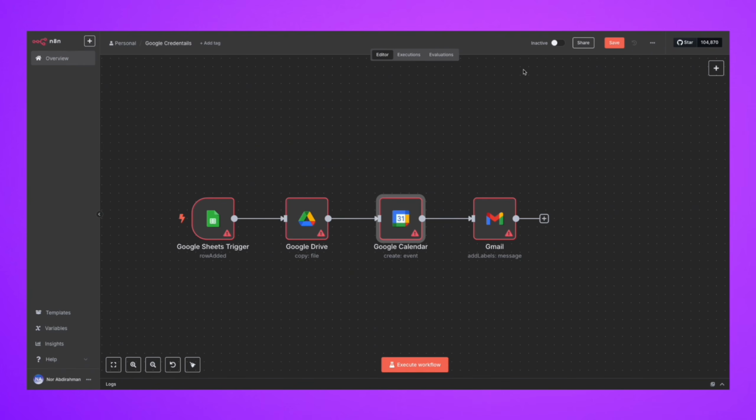We have done Google Sheets. Here is a quick assignment for you. Try doing the same for Google Drive, Calendar, and Gmail. It is the same steps, same process, nothing new. Just repeat the process. Take it as a practice. If you get stuck, go back and watch the video. If you still face an issue you can't fix, drop it in the comments. I'll reply and help you out. Or you can join my community and share it there. I'll support you one-on-one if needed.